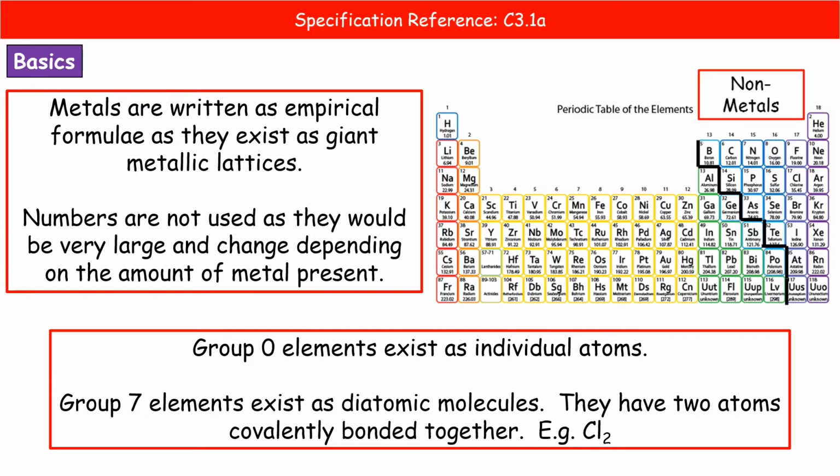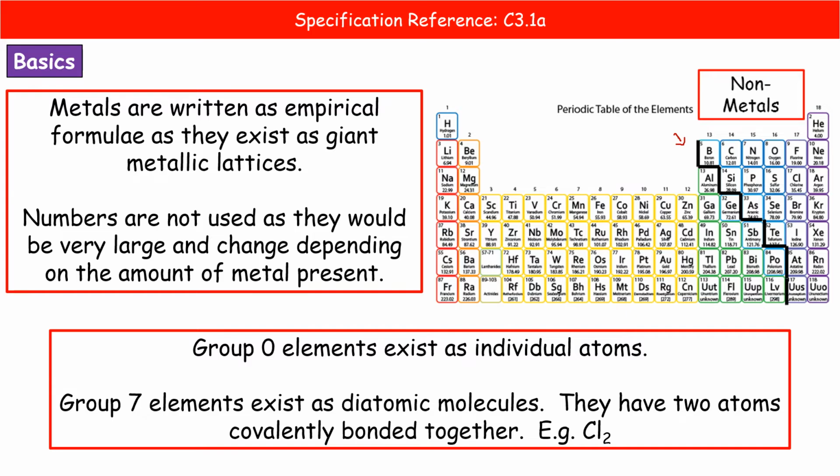Then what you'll find is you have a version of the periodic table. We need to remember that to the left of this little black line that I've drawn down there, those are all the metals. So all of the left hand side are metals, and then anything to the right of that little black zigzag line are the non-metals. So metals to the left, non-metals to the right.